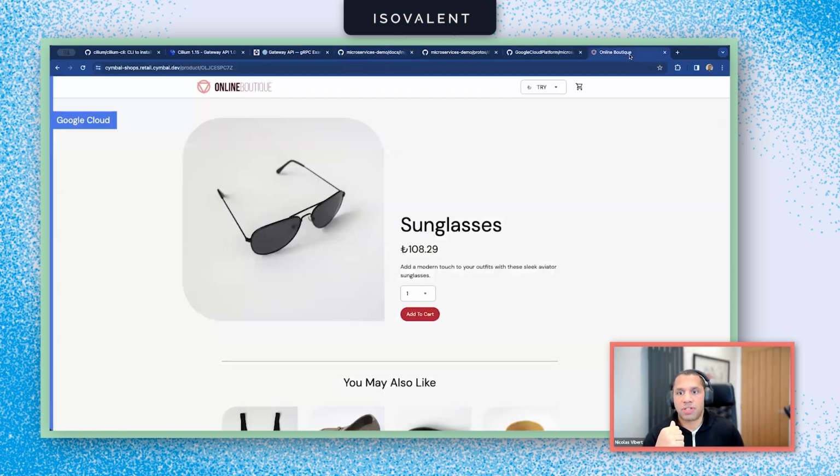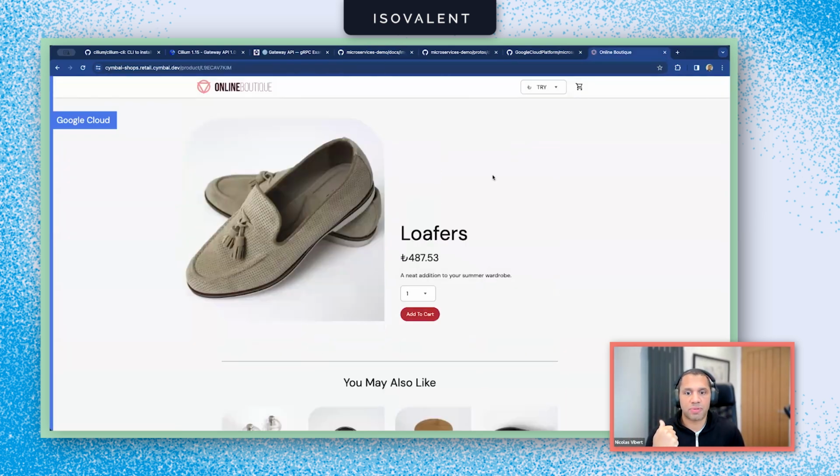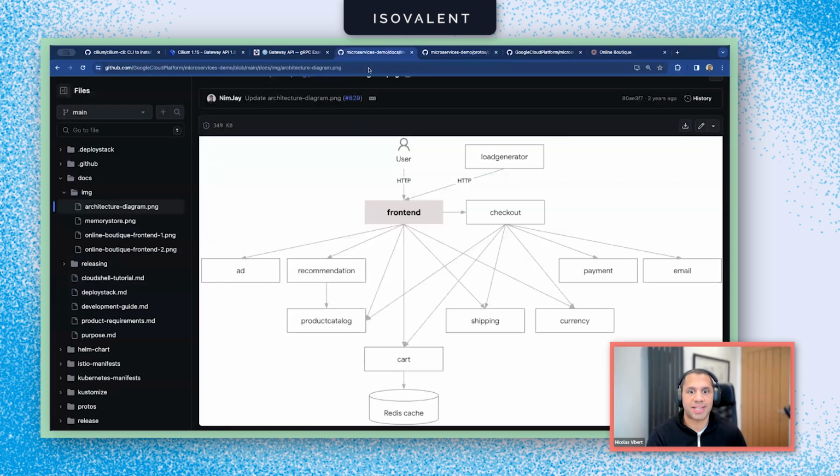The end result is an online boutique application where you can find different items. You have all different products with their different prices. You can change the currency, and you can add all these different products into a shopping cart. Again, that's leveraging a set of microservices, as you can see here.